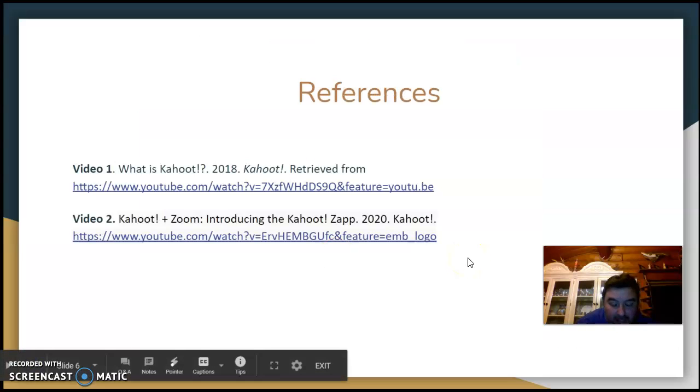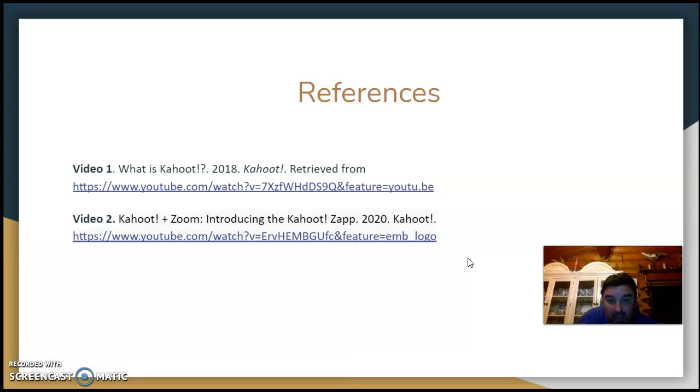So as you can see, that was a couple different overviews of what Kahoot is. If you go on YouTube or any other reference pages, there are plenty of videos on how to set up the Kahoot for your classroom, and some step-by-steps to give a little more clarification on how to consolidate the Zoom with the Kahoot for distance learning. I hope this helps a little bit.